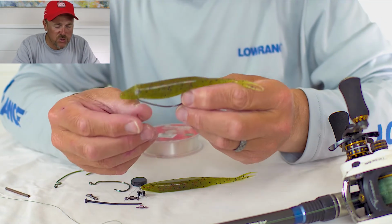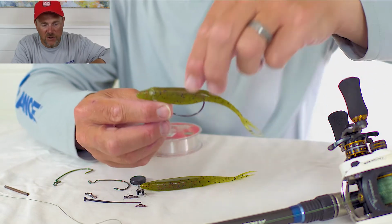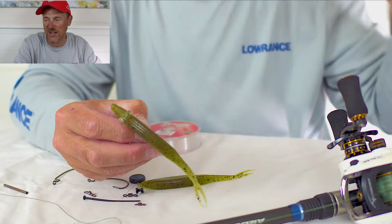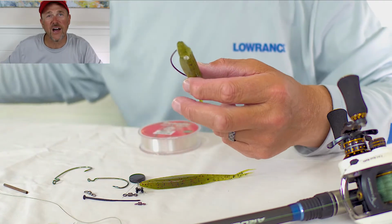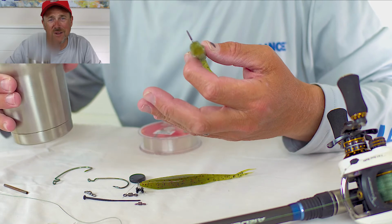But if you just want something that falls and shimmies the same way it normally would, then the belly weights are nice. You can add a belly weight here. You can buy the pre-rigged belly weight setups that you get for the swim baits, which we use on Okeechobee all the time.